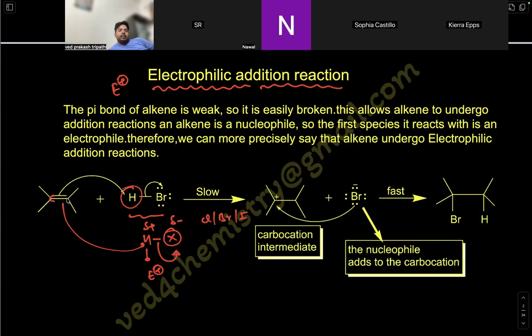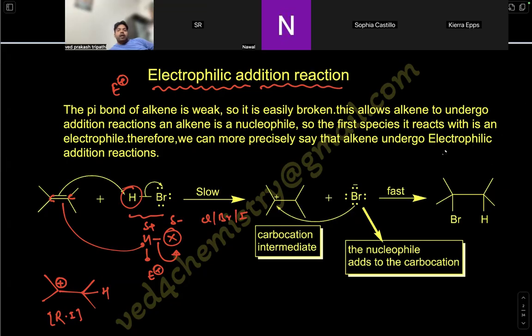This alkene is symmetrical because left and right are exactly the same. So you can generate a carbocation on any of the carbons, either left or right. Suppose carbocation on the left side here, then hydrogen must be on the other carbon here. Make sense? So this is my intermediate, which is called carbocation. So in electrophilic addition, carbocation is the intermediate.